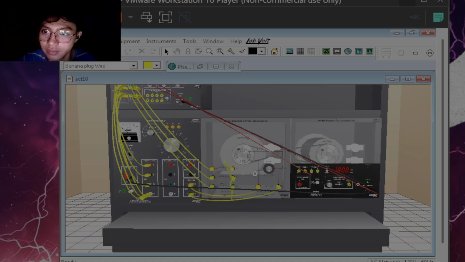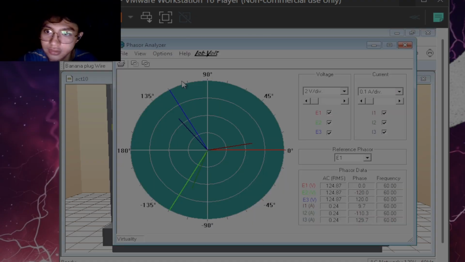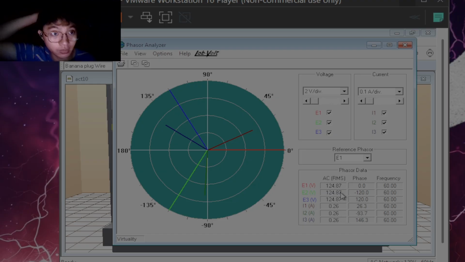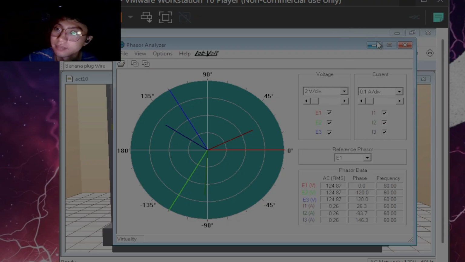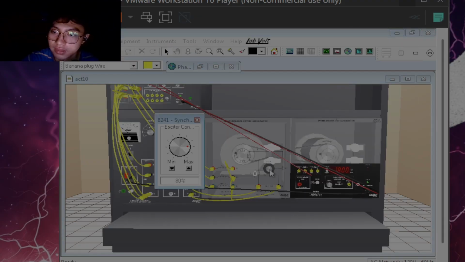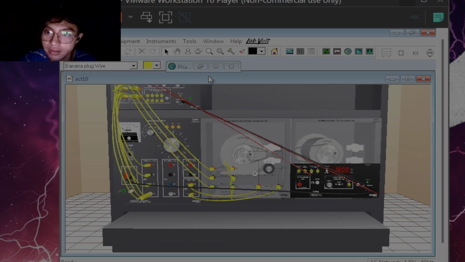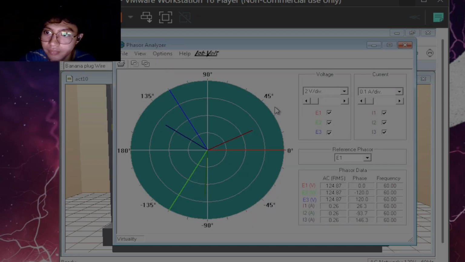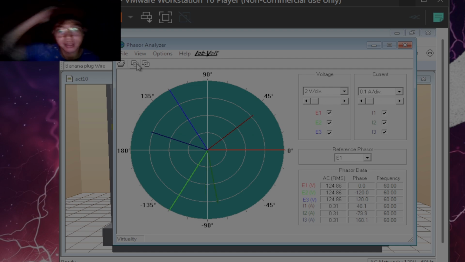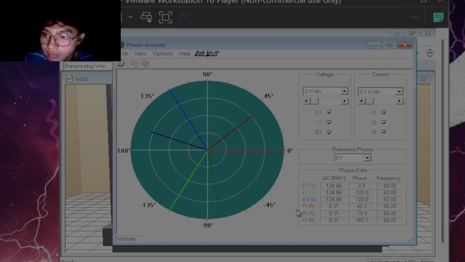80%. Okay, let's check. The current is going up now. We have our E1, E2, E3, I1, I2, and of course I3. Let's go to the 90%. Okay, let's do the 90%. For the 90%, of course, as we can see our data below.